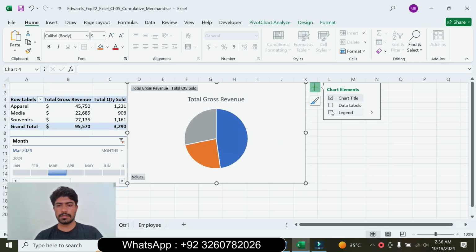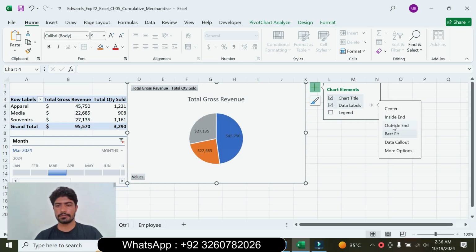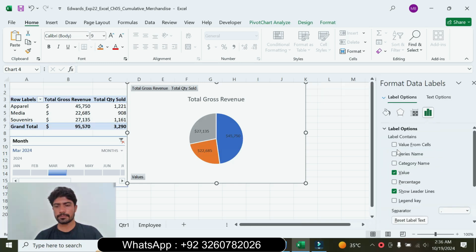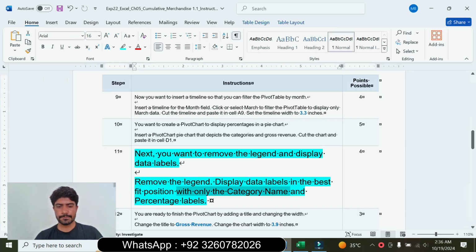Remove the legend, click Data Labels and go to More Options. Remove the legend and display the data label with the best fit option and only the category name and percentage label.